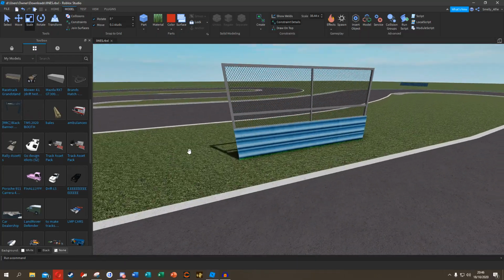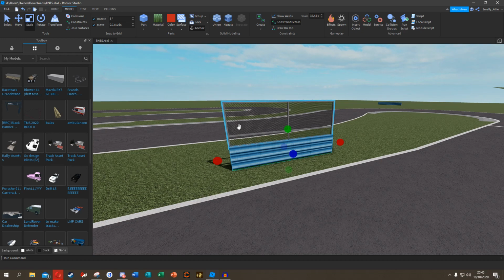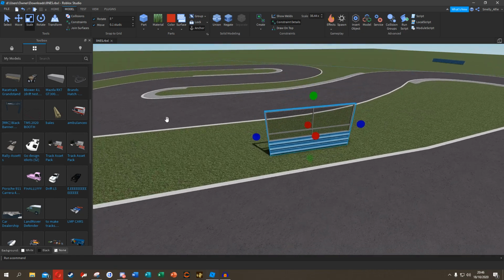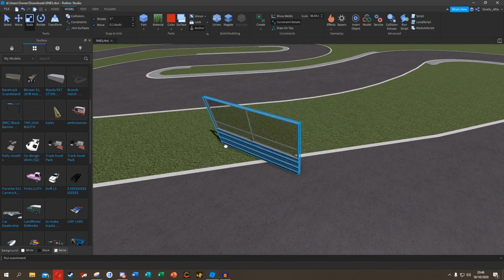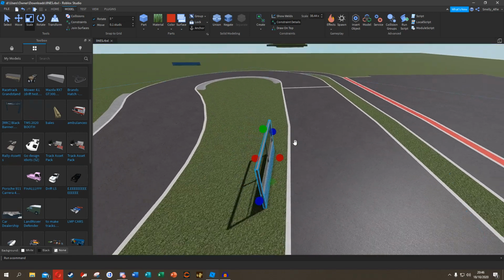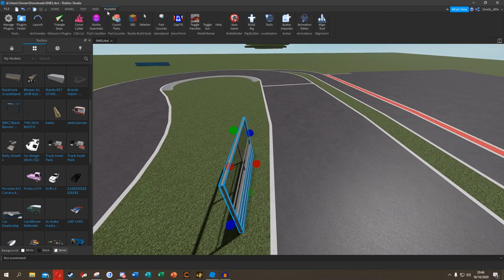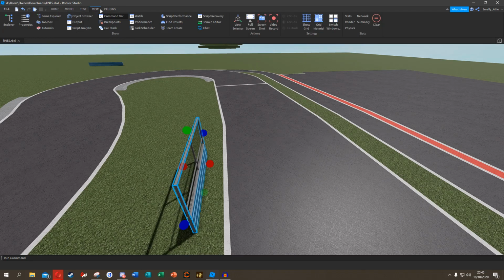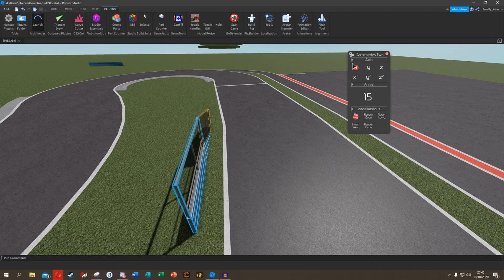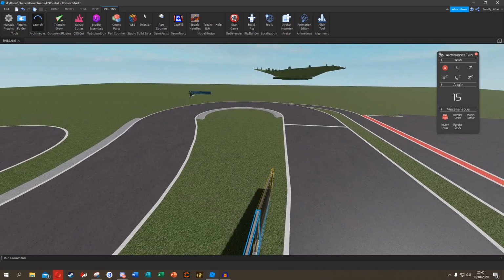Okay, so now I've got these scaled down. I'm just going to paste these around, so have that one lined up with the start finish line. Archimedes is what I use for this.